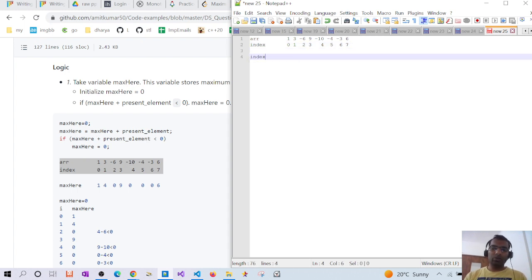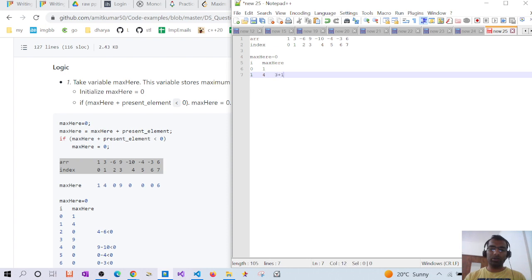At i equal to 0, what will be our max here? Initially, max here is 0, so max here plus the present element is 1. At i equal to 1, our max here was 1, the present element is 3, so it becomes 4.